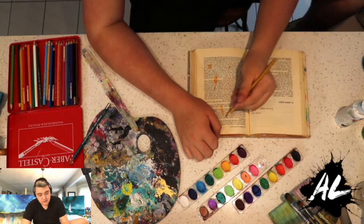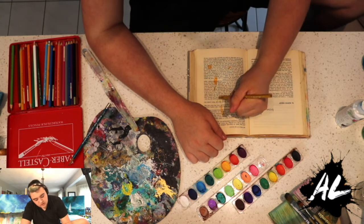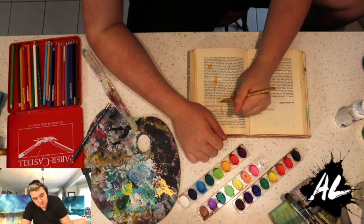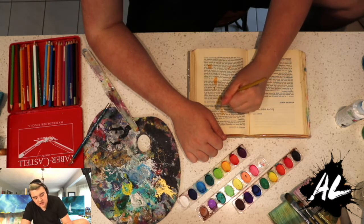Now, remember, there's no specific area. They don't need to be beside each other. But you want the colors to at least complement each other. So you're teaching your mind. You're slowly de-stressing. Your brain's starting to be like, oh, okay, you want stuff to match.